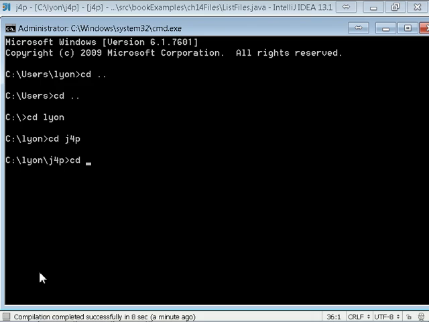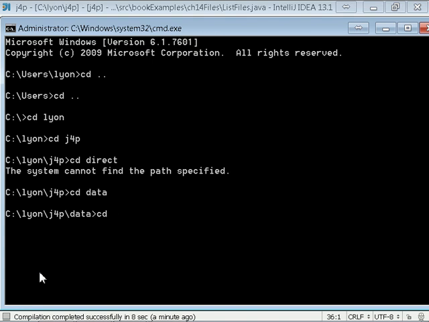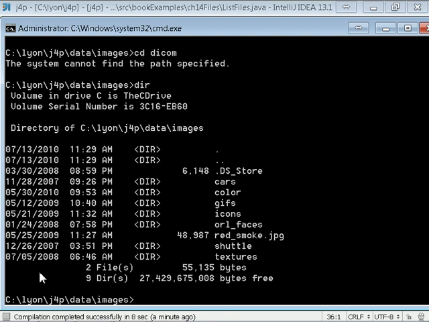I want to give them a directory in which to live. Where are the DICOM images?